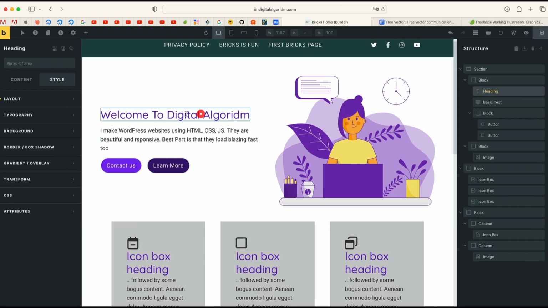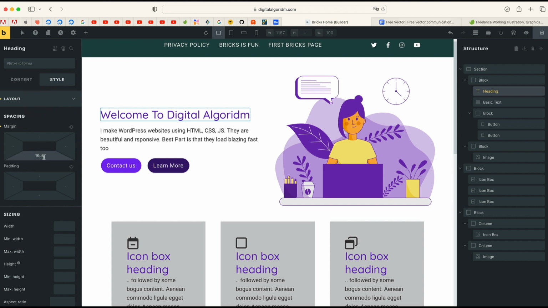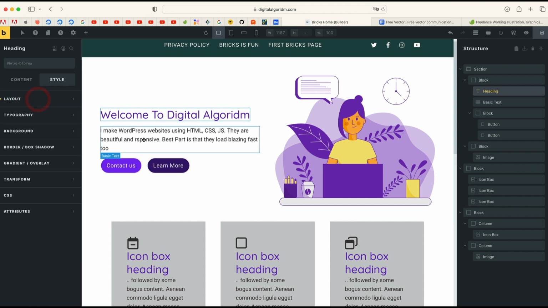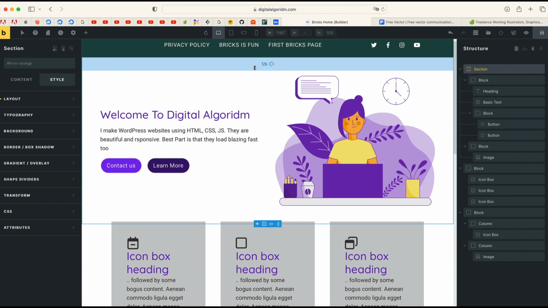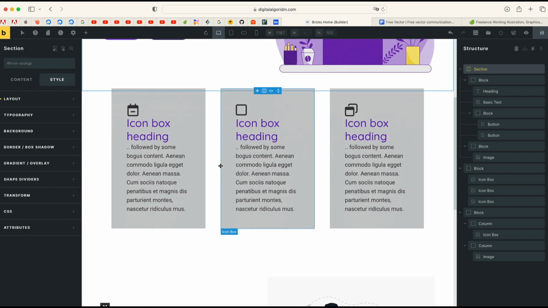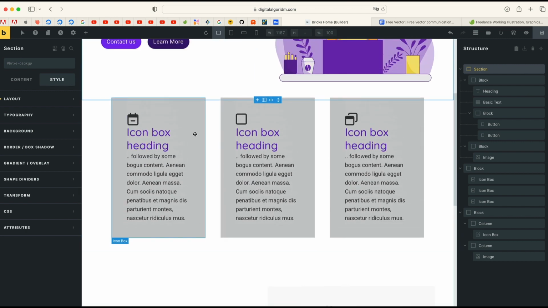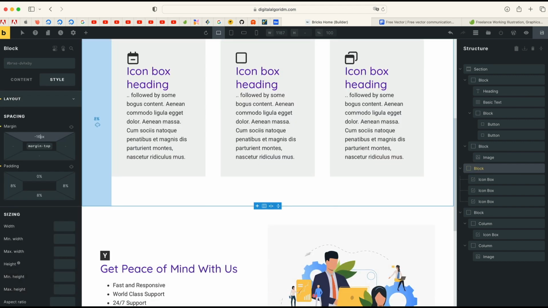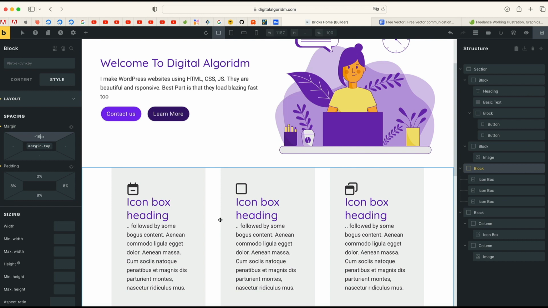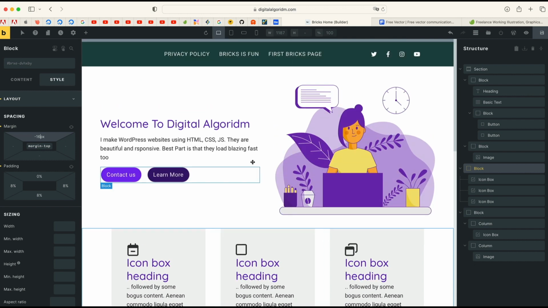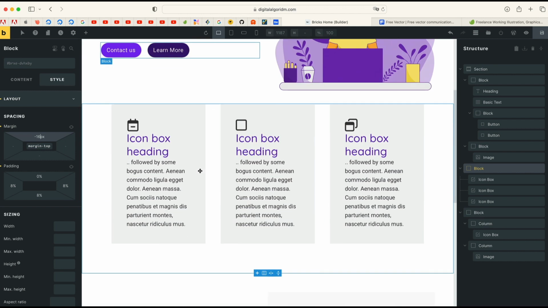So white space is really important. It can be margin between this element. So add margins in the multiples of 8. So 16 pixel margin, you see how it gives breathing space. And also for this, I just removed the background because it blends well. You can also change the icon box's background from here, 16 pixels. So that pulls these elements even more towards this design. Totally up to you how you want to design.